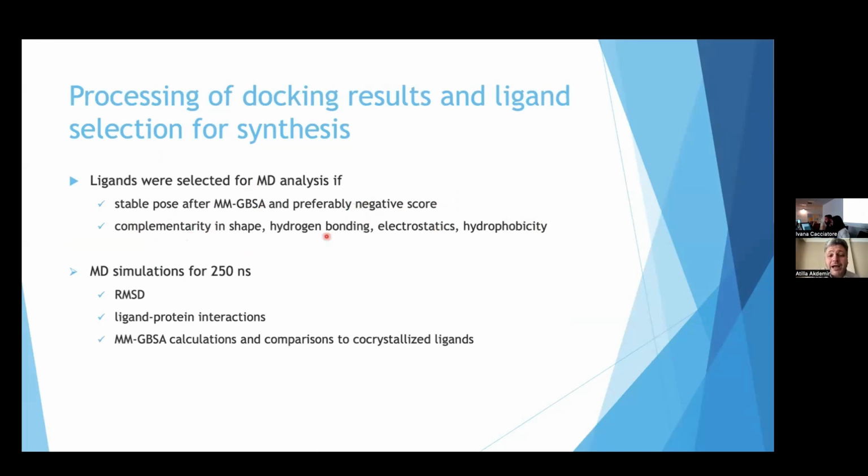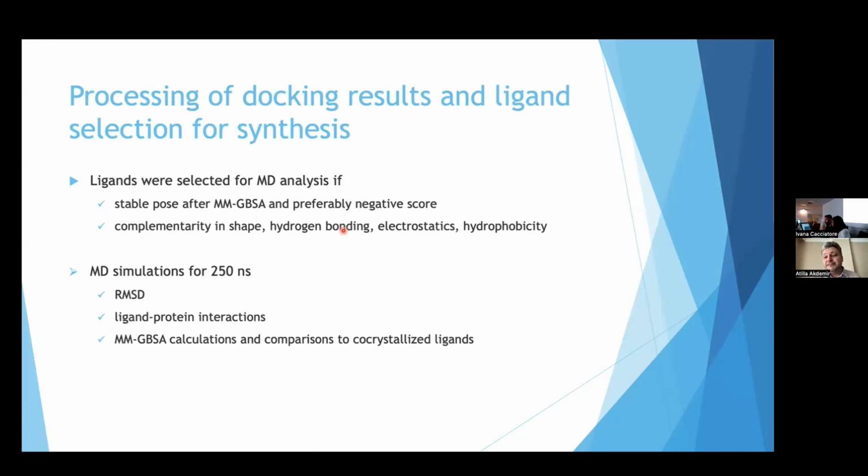For example, hydrogen bonding. Before binding to the binding pocket, the ligands are in a watery environment. They have interactions with water molecules, of course. The same holds true for the active site. When these two bind, the hydrogen bonds with the water molecules need to be broken, and then you bring them together. The idea is that the hydrogen bond should preferably be restored again, but instead of the water, there's the ligand and the protein.